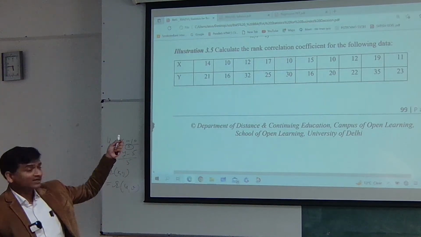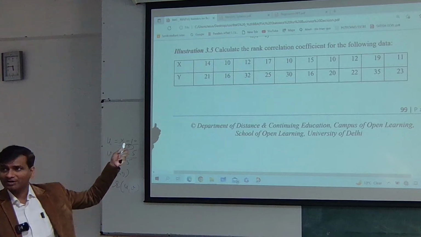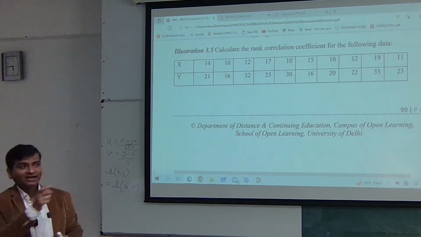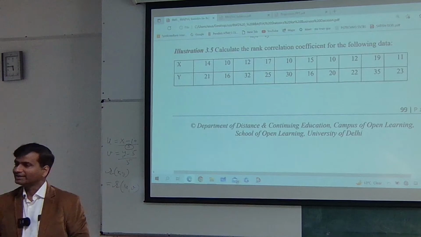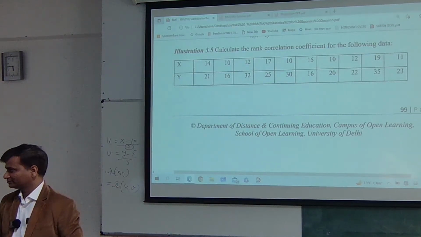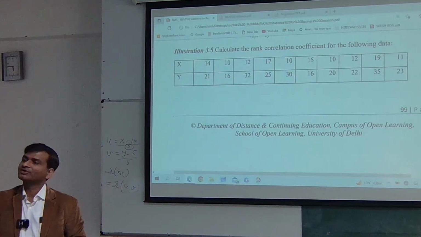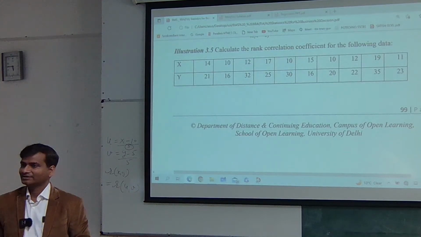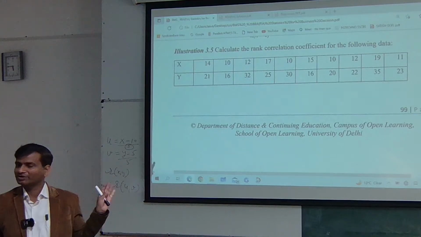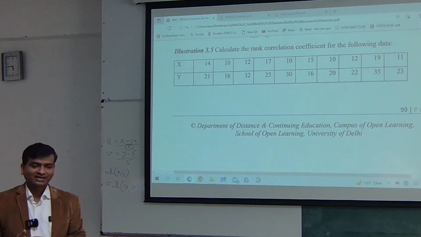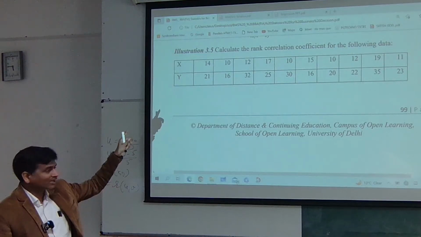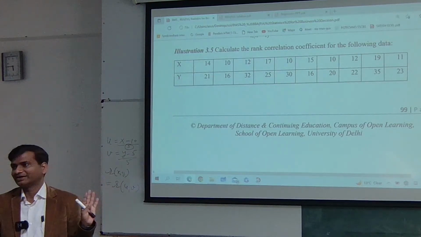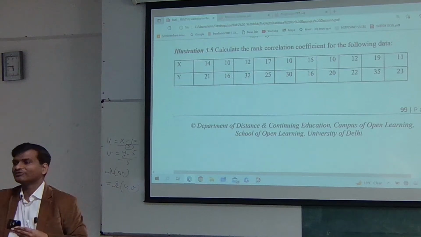Now, suppose you have been assigned to calculate the correlation coefficient. अगर मैं यहां से ये वर्ड रैंक हटा देता हूं, I just say calculate the correlation coefficient, then you should calculate the correlation coefficient given by Pearson. तब आपको रैंक नहीं करना है. Although you can also rank because it won't be wrong, since I have not mentioned which one to find. But if I mention specifically that you have to find the rank, then rank. Because this data is ratio scale data, you always go for Pearson.